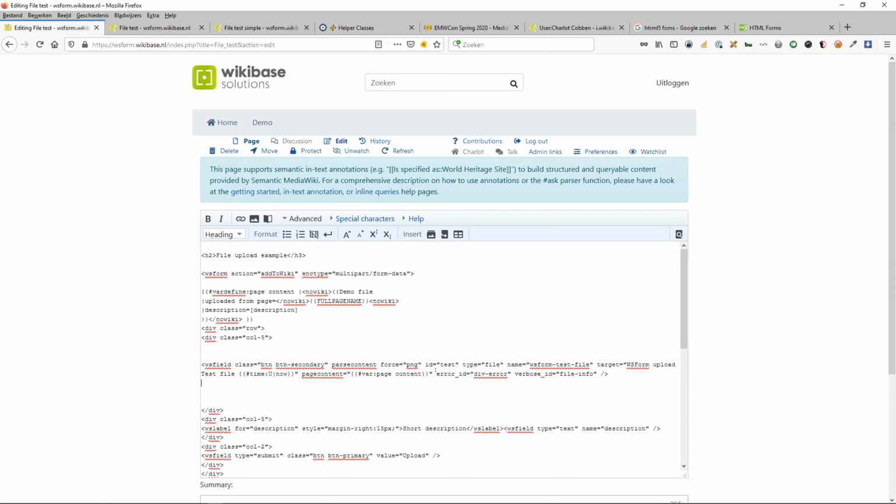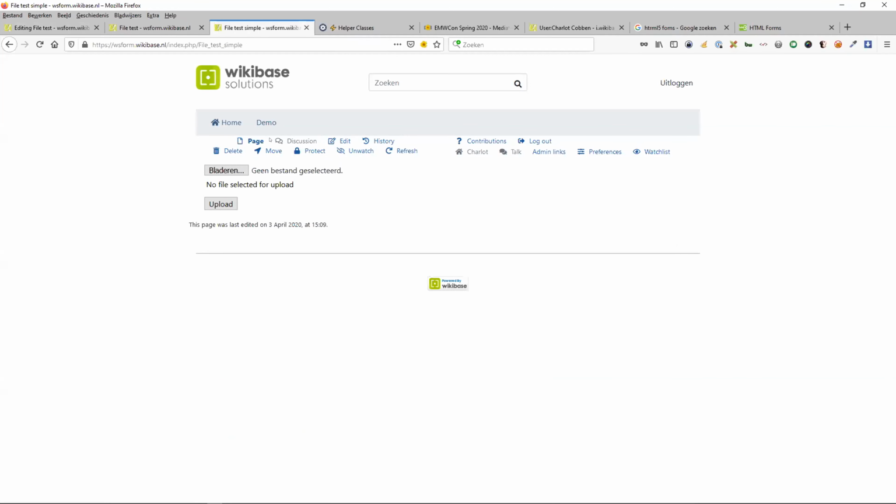And what I also do, I say what the error ID should be of a div and the verbose ID of a div. Now, if I look here, this is the verbose ID basically. So here's where the information comes in the preview of the thumbnails. Now, if you don't do anything, it will create this div where it puts the information.